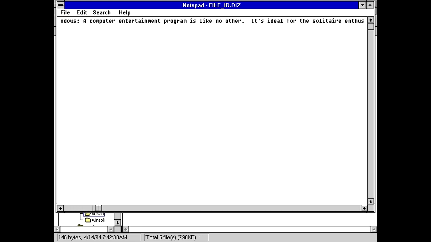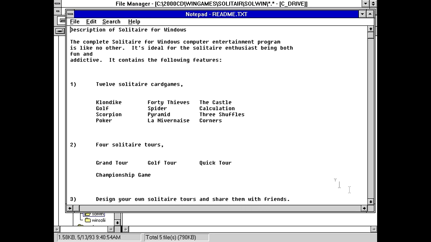Oh boy. Okay, let's take it all in here. Solitaire for Windows. A computer entertainment program like no other. It's ideal for the solitaire enthusiast, being both fun and addictive. That is all you're getting for your file ID.diz. Okay, what's the readme say here? So, description of Solitaire for Windows. Complete Solitaire for Windows computer entertainment program like no other. It's ideal for the solitaire enthusiast. Okay, that's what the file ID.diz said.